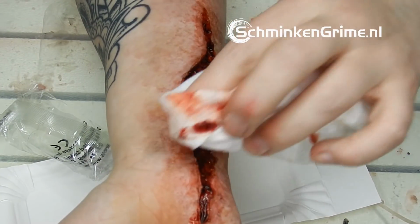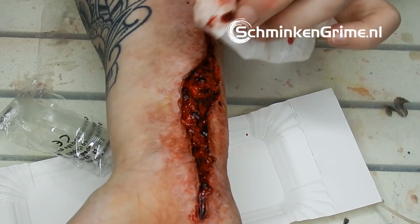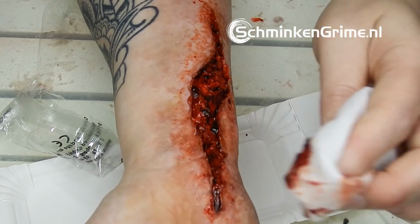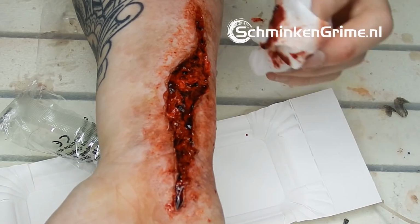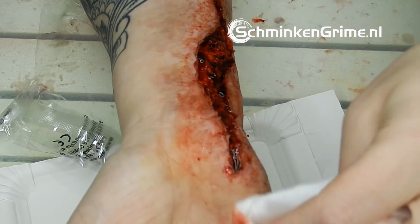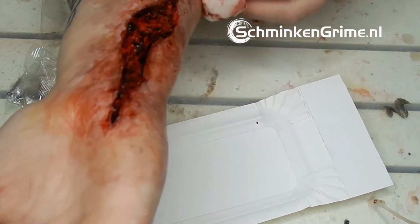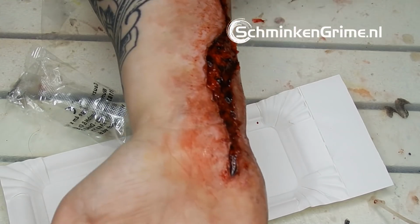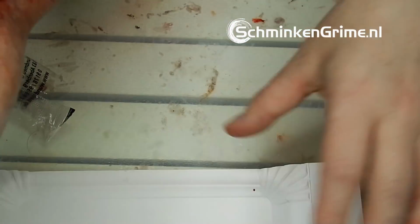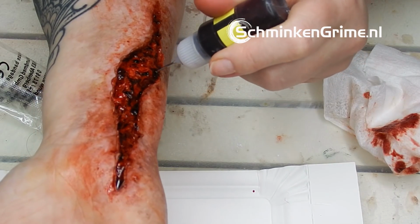As you know, it's my favorite blood. I love the color. Of course, I'm gonna use a baby wipe to smudge it. Make it more realistic. Hope it's not too realistic. Don't want to get banned. Tiny bit more.